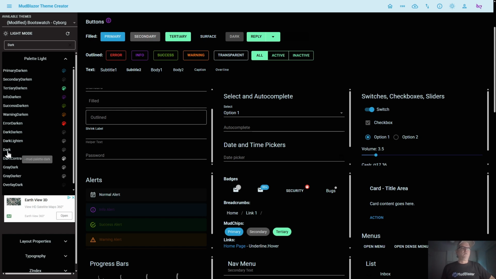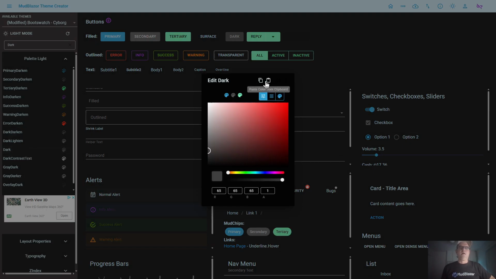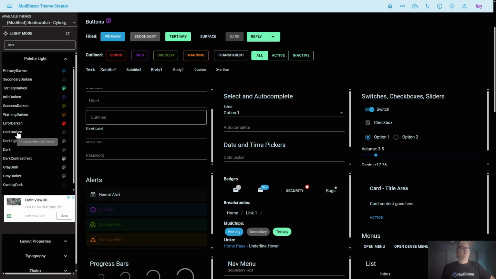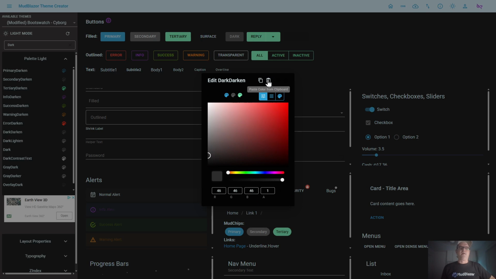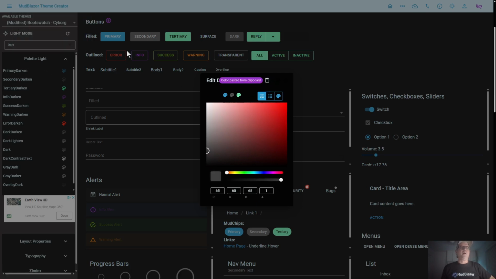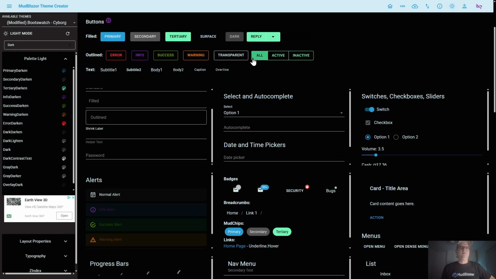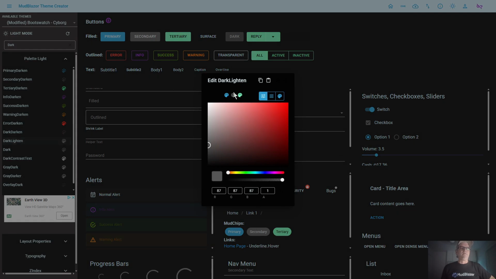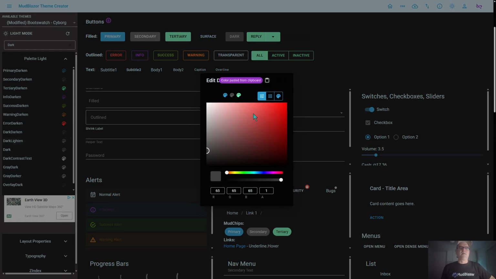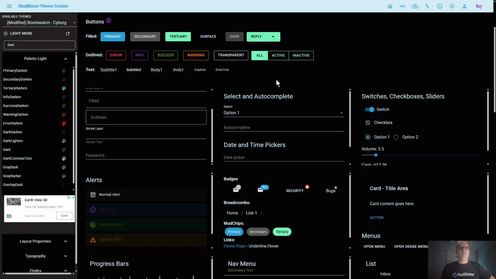So here we're going to go to dark, and I'm going to copy the color to the clipboard. Now I've got access to it, color copied. And then I'm going to go to dark darken, and I'm going to paste the color. So I start right where I'm at, and then I want to darken it. So we just go diagonal just like we normally do. And then we'll do the same thing to lighten. We'll paste that color since it's still copied, and we're going to go up a little bit and save it.